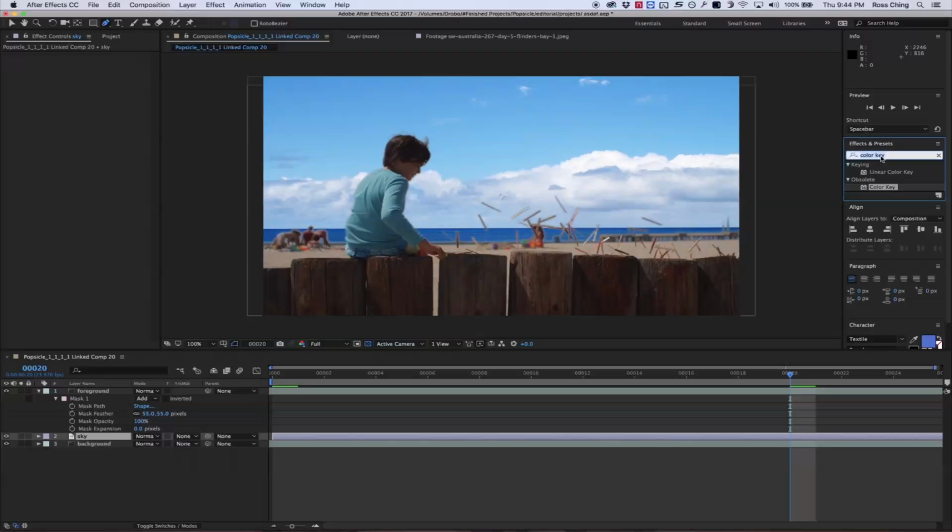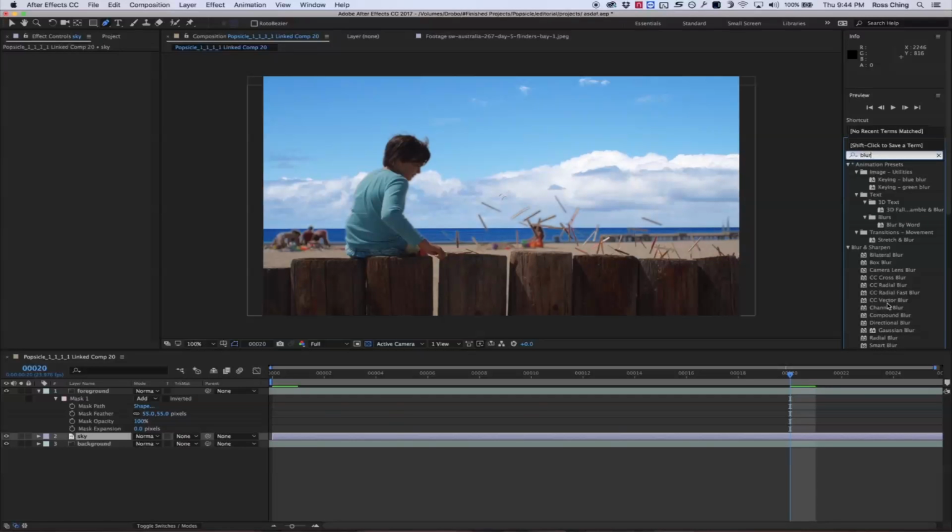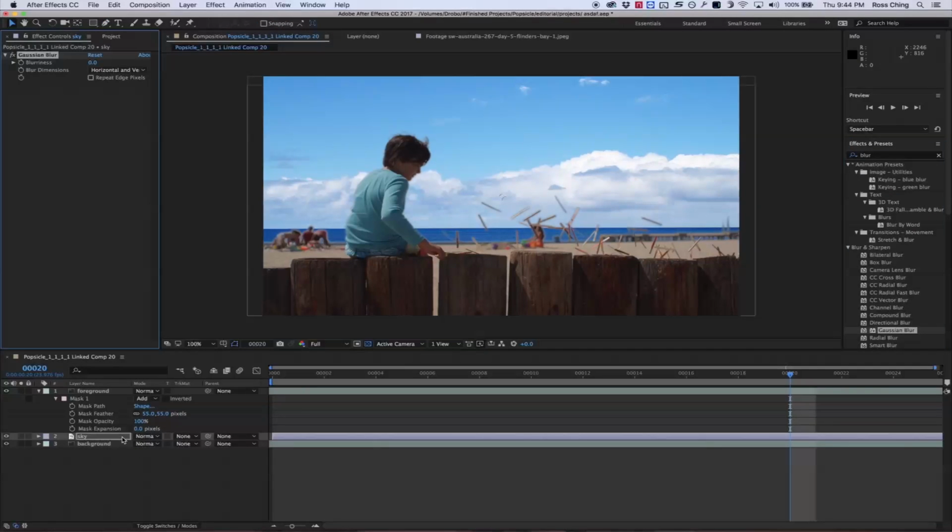We want to do a Gaussian blur on the sky. We want to repeat edge pixels, and our blurriness, depending on what image you're working on, will probably be somewhere around there.